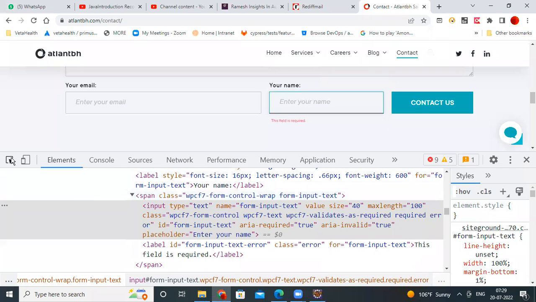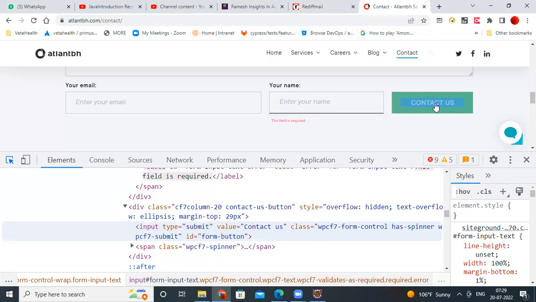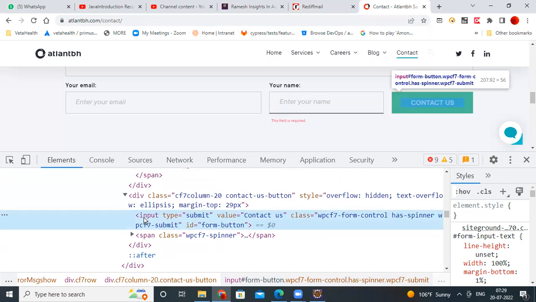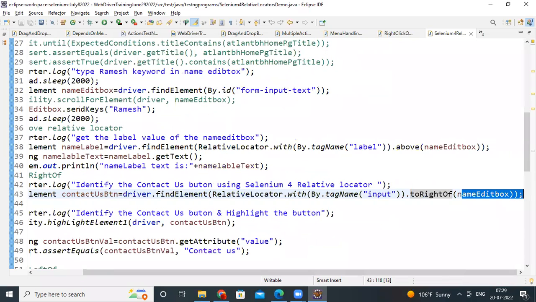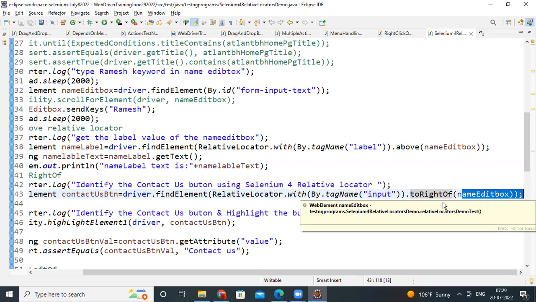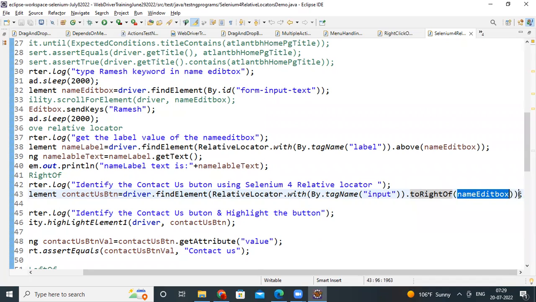It might be an input tag, that's why I put input. You can see the input tag here. Sometimes a button will be there; if a button is there, you use button. So with the tag name input dot toRightOf nameEditBox. This contact us button is on the right side of this name edit box.